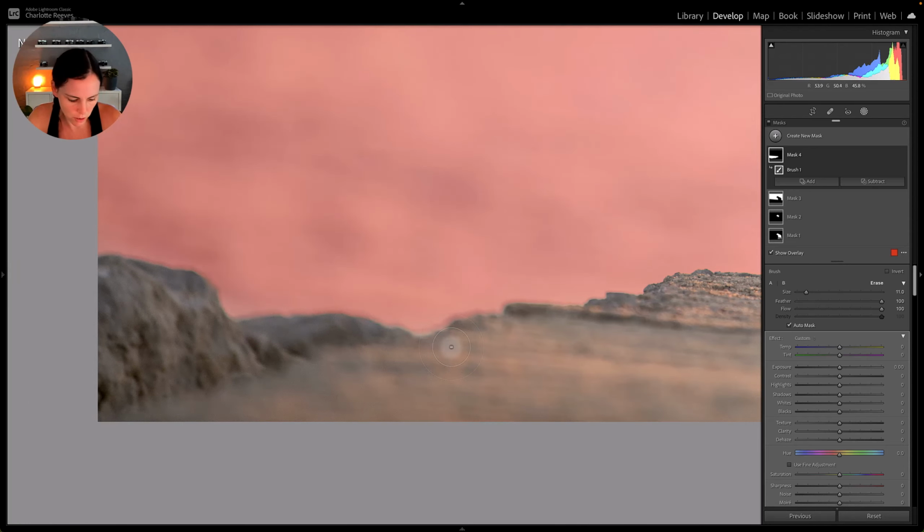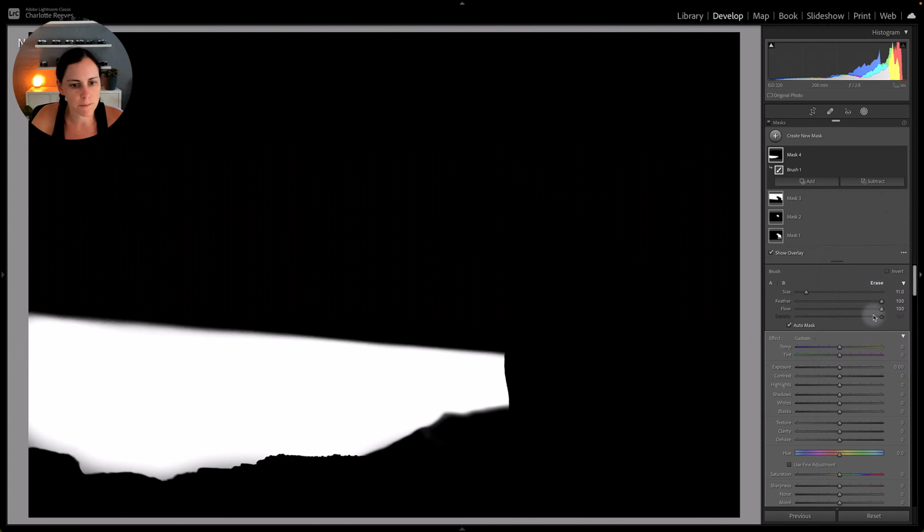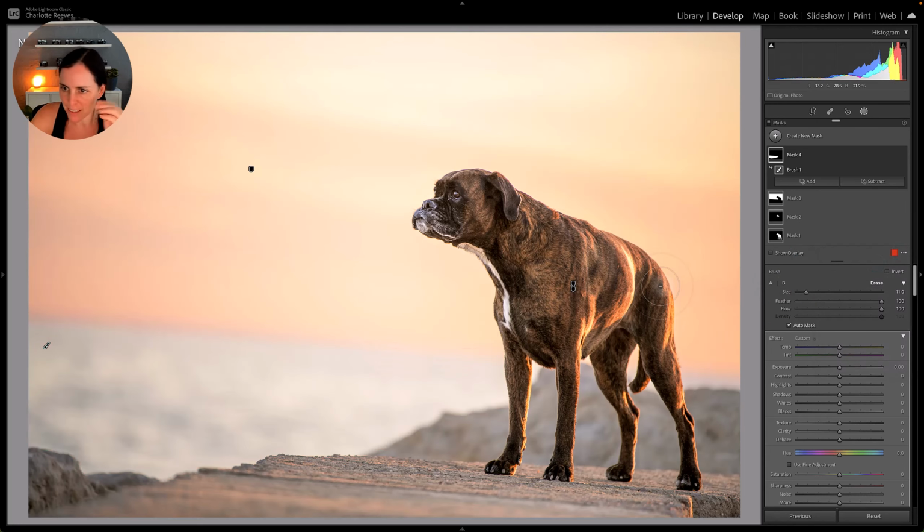That should be pretty good. Let's just check that by taking it to the white on black mode. Yeah, that's perfect. Okay. Turn that off, and I'm basically just going to change the color temperature here. So I'm going to make the sea a little bit bluer. So I think that's quite nice.